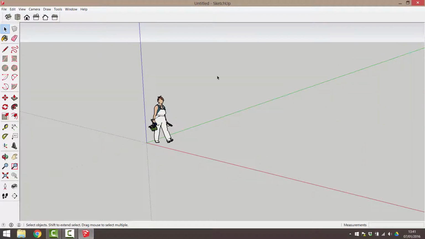Now let's move on to look at the drawing area. There are 3 things to notice about this area: the drawing axes, the person, and the horizon. Let's look at the drawing axes. There are 3 axes: the X, Y, and Z axes. These are shown in different colours. X is coloured in red, Y in green, and Z in blue.